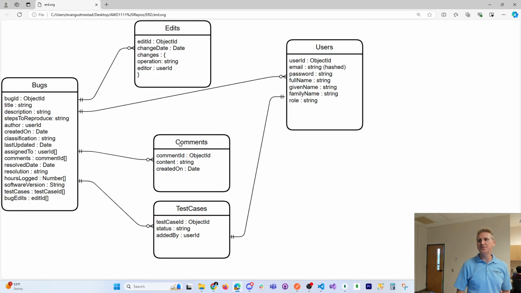So then it's like, well, Mr. G, why did we make a comments collection? Why didn't we just have a bugs collection with an array of comment objects? That's the other approach. Why not? And the answer is there's two approaches. The approach that we're using is a more traditional normalized database approach. The other approach where you just have an array of objects, that is NoSQL, if you will. That's a strength of NoSQL databases.